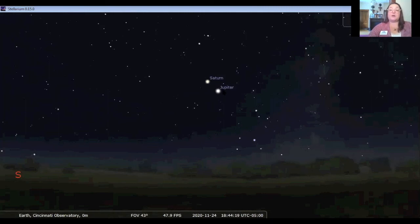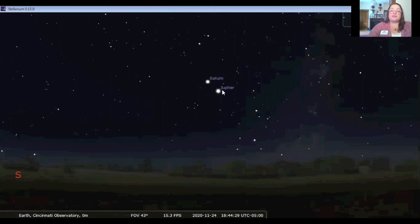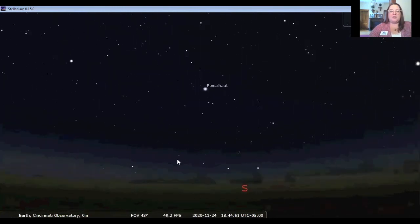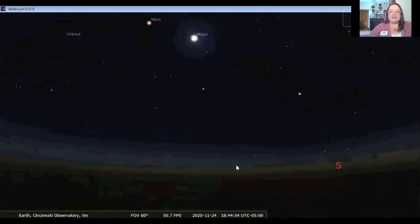And the way that you can tell that they're planets is that they don't twinkle. So stars emit their own light and they twinkle, but planets reflect light and don't twinkle. So Jupiter is the larger one, and then Saturn is just up and to the left of it. So it's really, really easy to find Jupiter. It is crazy, crazy bright. As the sun is setting, it is the very first object that you'll be able to see in the night sky. And then as it gets just a little bit darker, you'll be able to see Saturn kind of over Jupiter's shoulder.